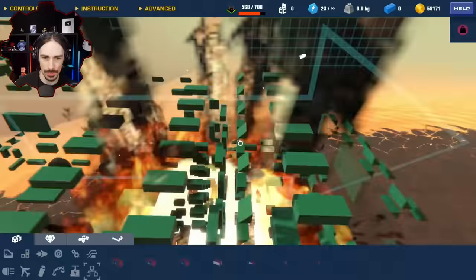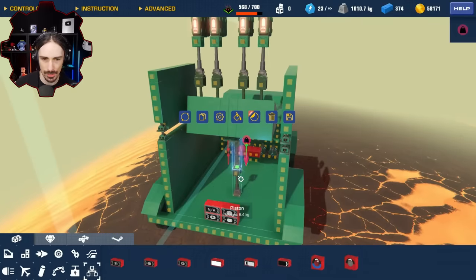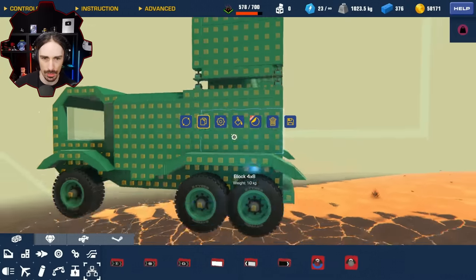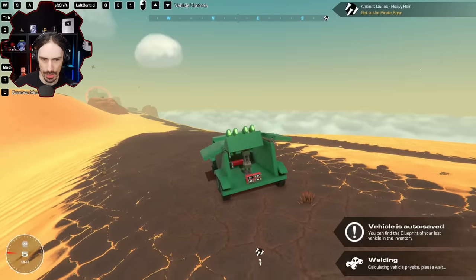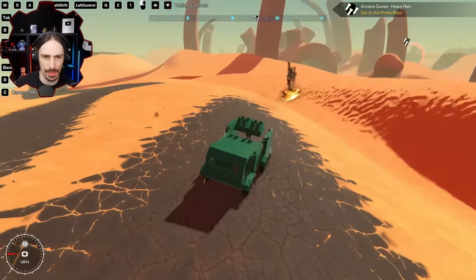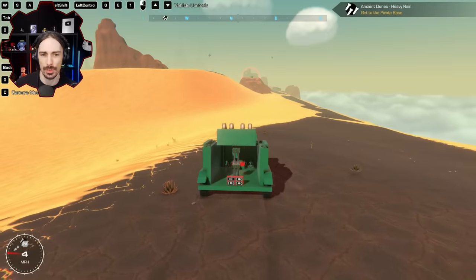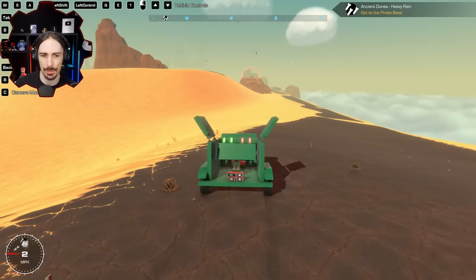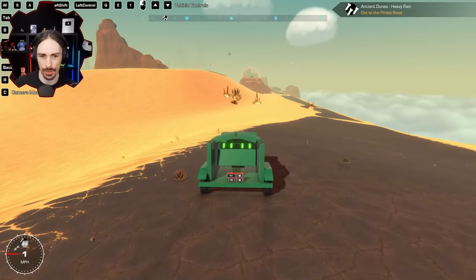Okay, maybe I'm just going to copy and paste these. I'm just going to add stability by adding more pistons. Please be more stable. Why are you shooting backwards? There's a little bit of issue with it, but it might be good enough. Now we come back and I can no longer fire the weapons.